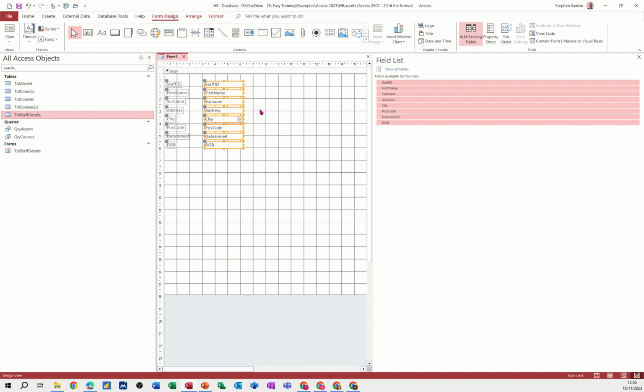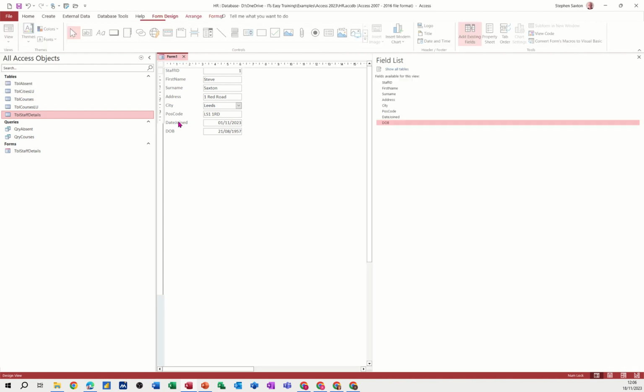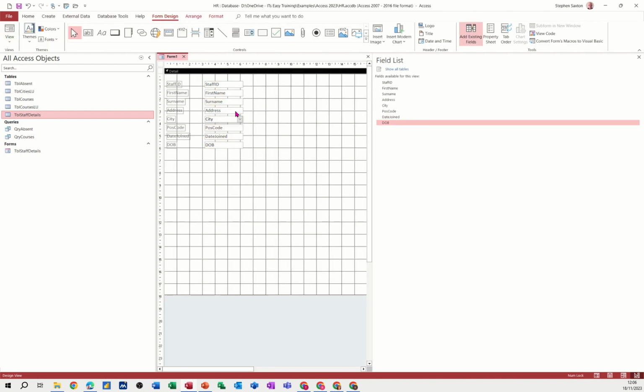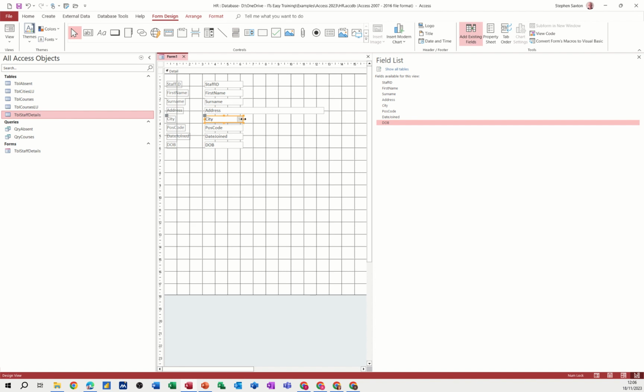Now I'm not going to play around with this too much at the minute, but let's have a look. That's what that's going to look like. I probably do need to make some of these slightly bigger, if I click away from that. So the benefit of doing it yourself is you don't get the auto layout one, where then you've got to go to arrange and take that off. You can just do it yourself by elongating these. I don't want to spend too long doing it.